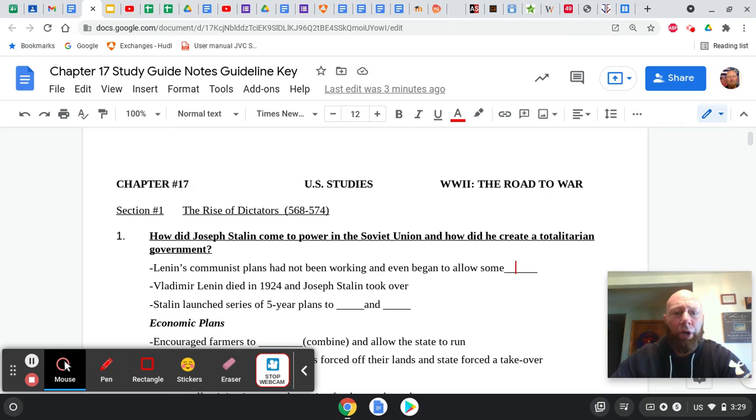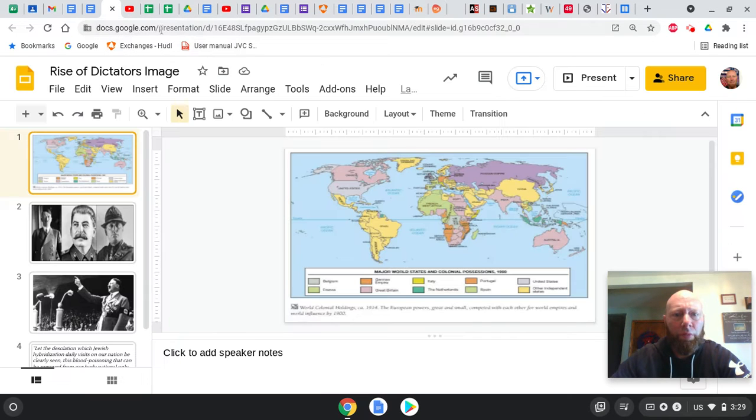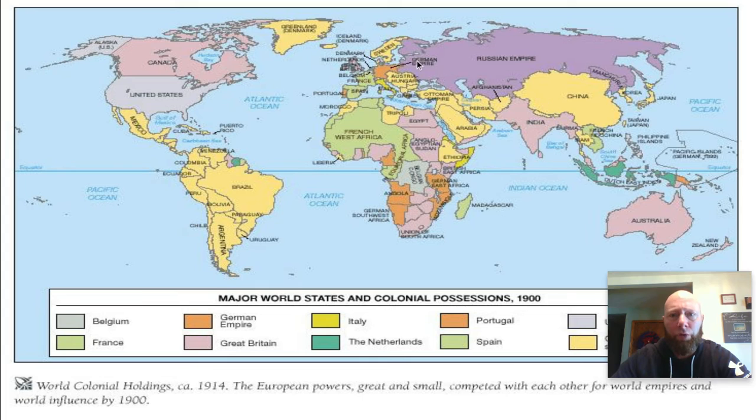All right, so we're going to look at a couple here. I want to get us geographically oriented on a map, some areas of the world we're going to be looking at in this unit. First we're going to look at the Soviet Union, which is going to be the rise of Joseph Stalin, and that's this right here. Most of what we discuss is going to deal with Europe, especially the early part here in section 1 and section 2.